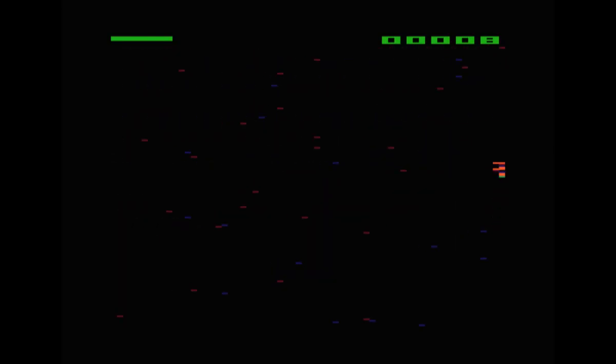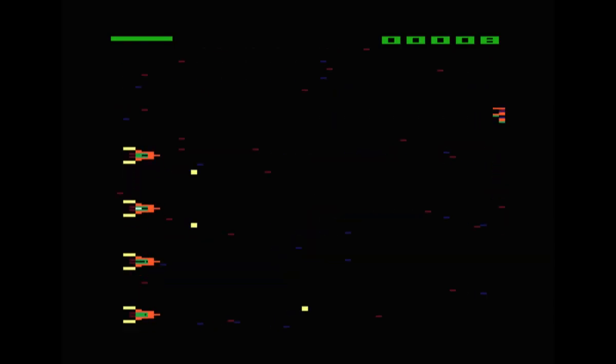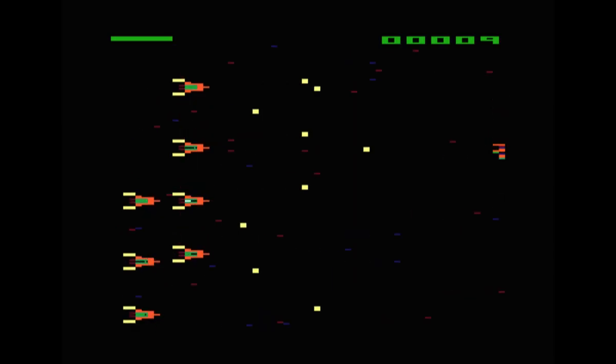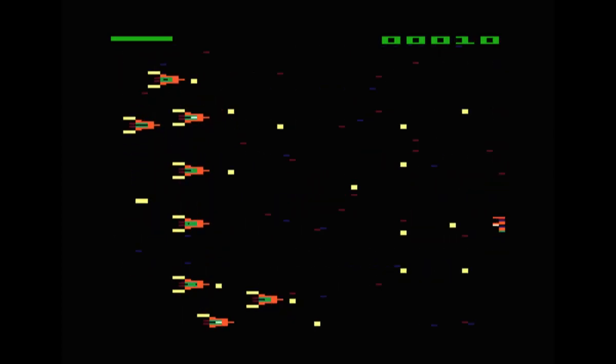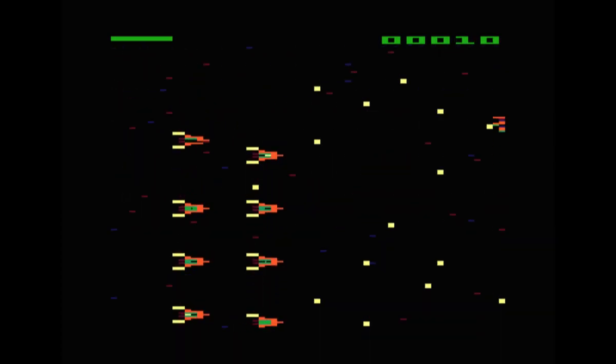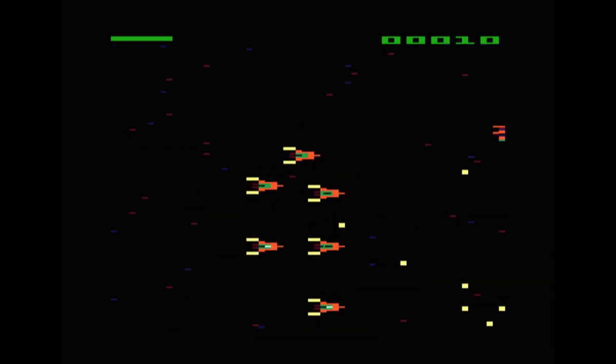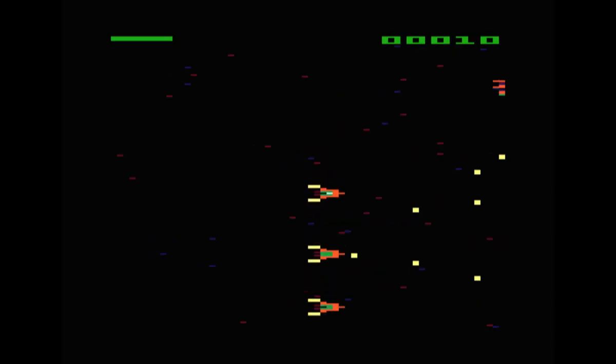And other times, if it's just after moving and you destroy it, you'll only destroy the one, and the explosion will be finished before the next guy kind of enters into the frame, more or less. But this is our level 2. The other variation on level 2 I'll show you as soon as these aliens have popped off the screen.